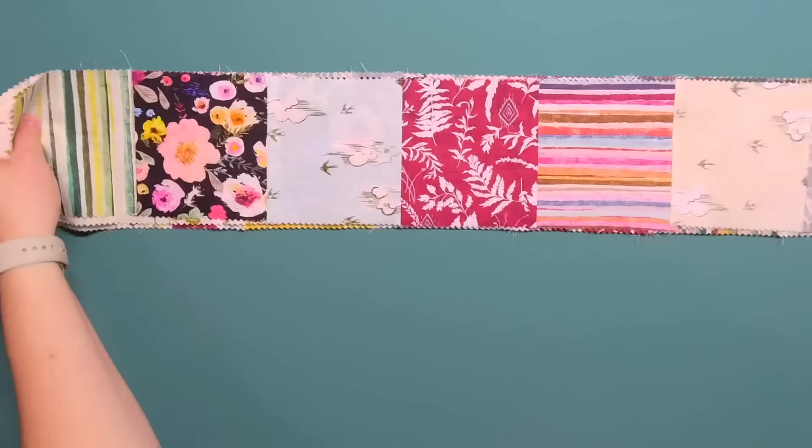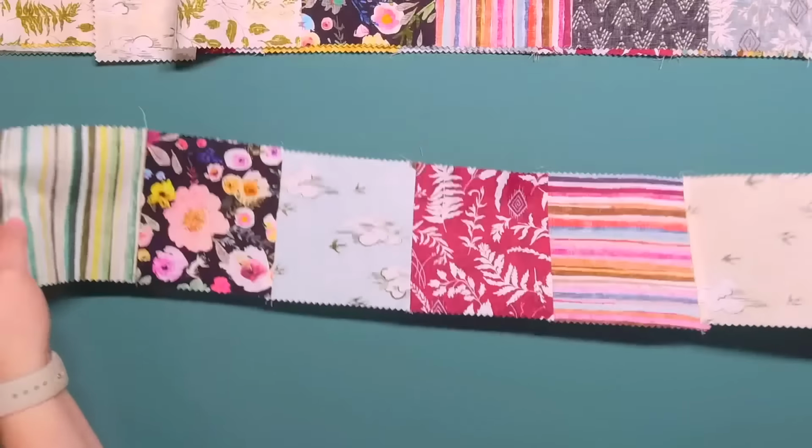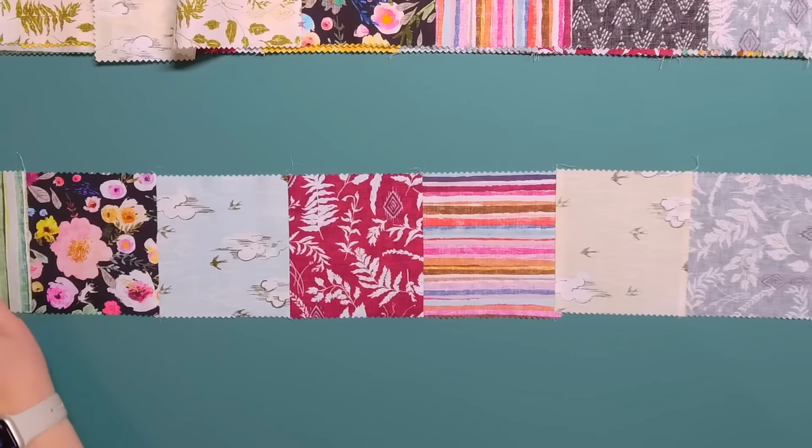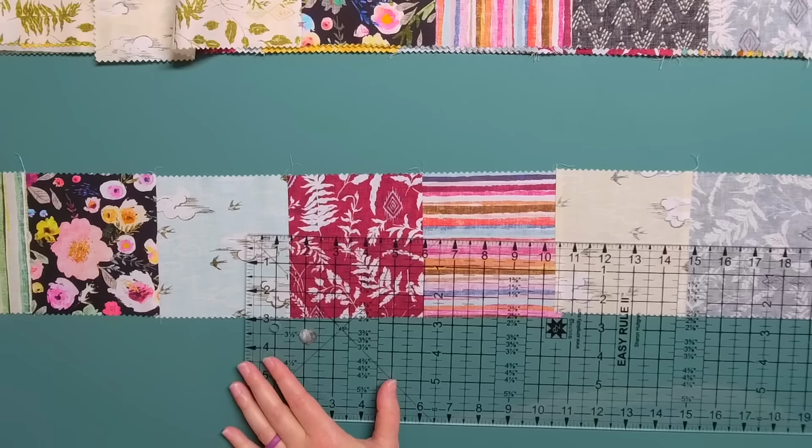All right, so I have all of my strips pressed and I am just under an hour. So we're moving right along with this pattern. So let me show you what you're going to do next with all of these strips. Remember we have 10 of these strips here, and what we're going to do is cut them all in half. So remember, these are 5-inch squares, so when we cut them in half, we're going to cut them at the 2.5 mark.